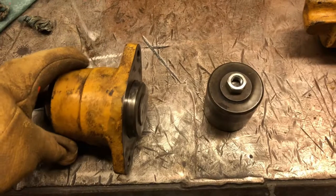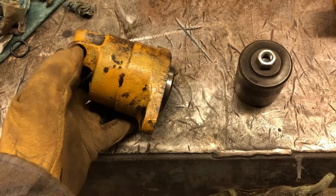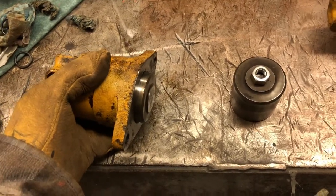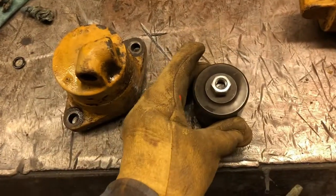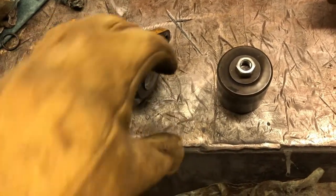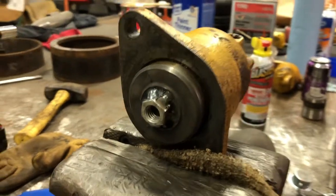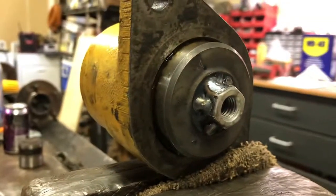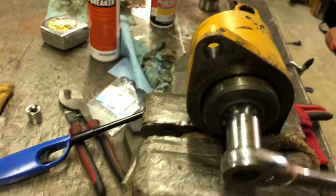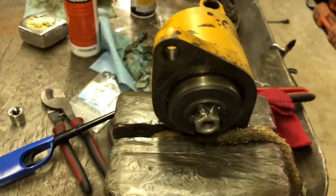This thing is seized up really bad — I can't get it apart. I've let it sit for 48 hours full of penetrating oil that I put in the port here and that hasn't helped at all. So what I'm going to do — using this as an example — I'm going to tack weld a nut on the end of it, and then hopefully I can use a socket to slowly start moving it left and right and work it out. It did work because I got it to spin, so now I just need to work it out and hopefully clean it up and rebuild it.